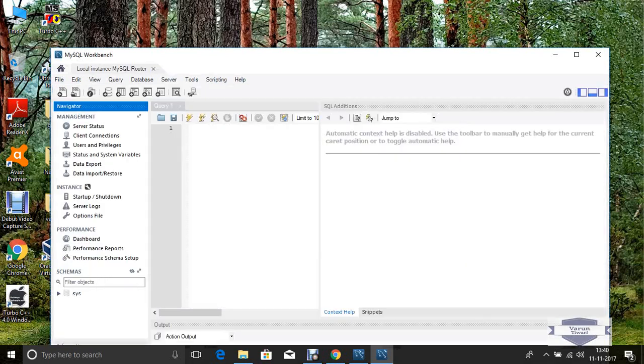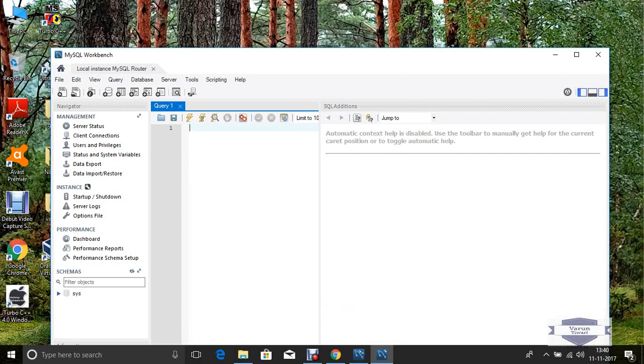Here we see the platform is open. If you want to create your database, use create database Varun1.